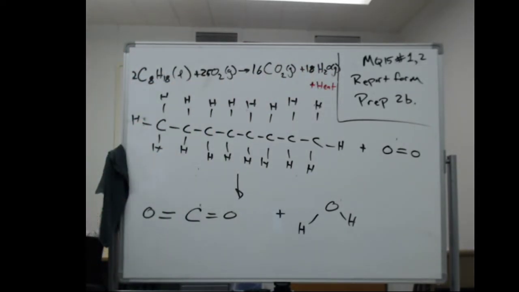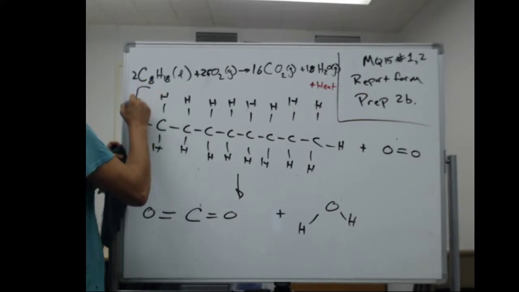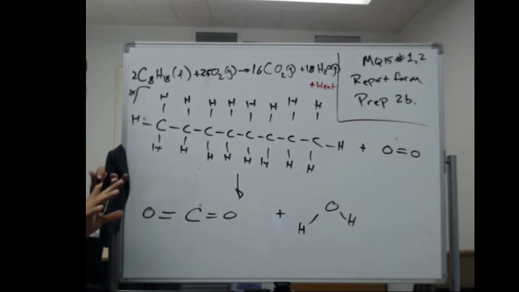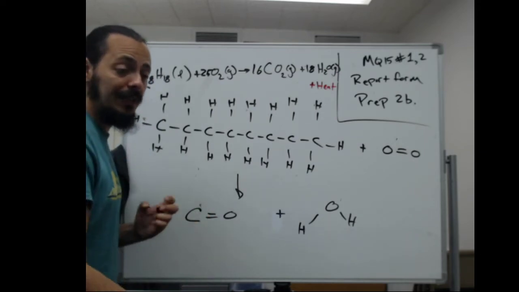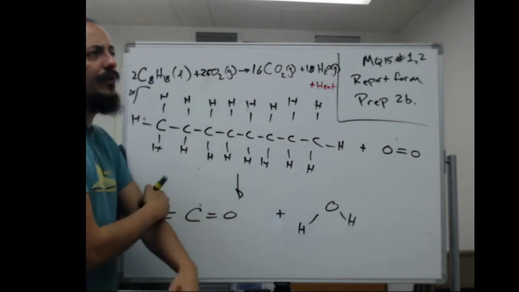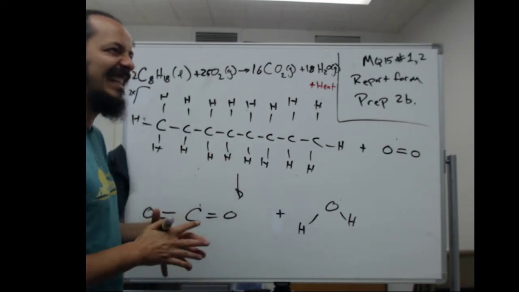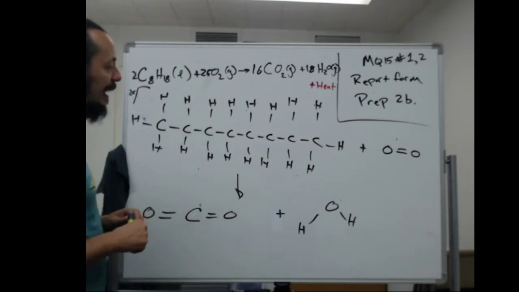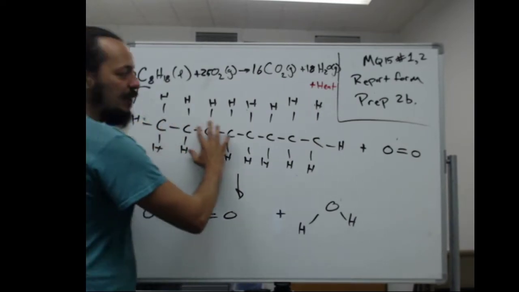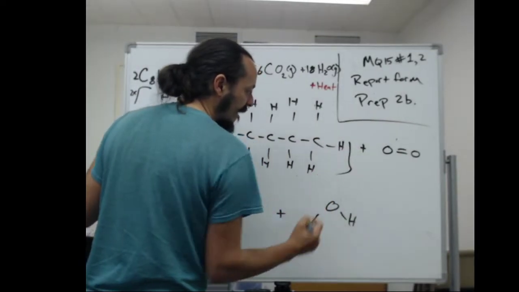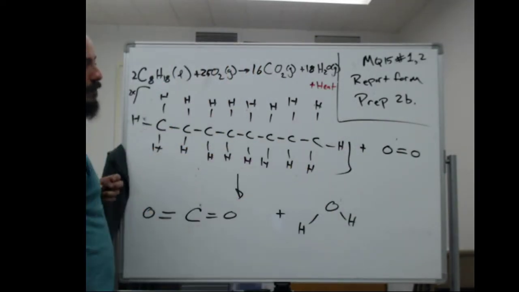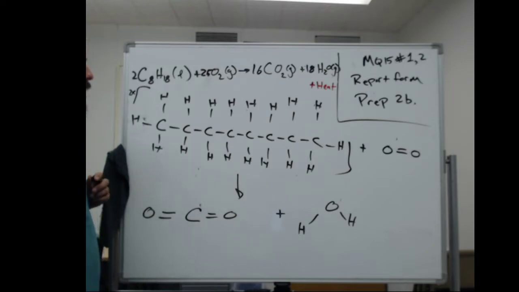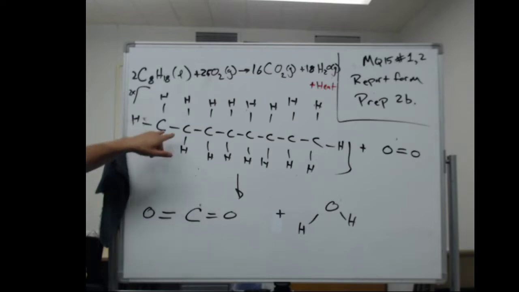So when we look at this, I can think about this as I'm going to have to break up, and this is theoretical, right? When we actually do a chemical reaction, we don't break all of the bonds and reform all of the bonds. We've got transition states, all these other ideas. But in our first kind of foray into thermodynamics, we're going to say, I'm going to take 2 octanes, and I'm going to break all of the carbon and hydrogen bonds in 2 octanes. So we need to do some accounting of how many carbons that is, and how many carbon-carbon bonds that is, and how many carbon-hydrogen bonds that is.